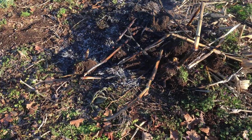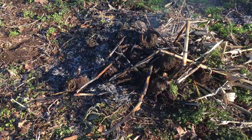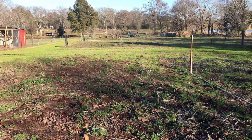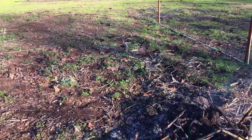And I still haven't showed you the shucking of it yet, or taking the kernels off of it with my little machine. I haven't done that yet. Need to do that. But anyway, there it is. Burn off other garden. Didn't burn off the garden per se. Just burnt that one pile and just a few of the, had a bunch of milkweeds and stuff.